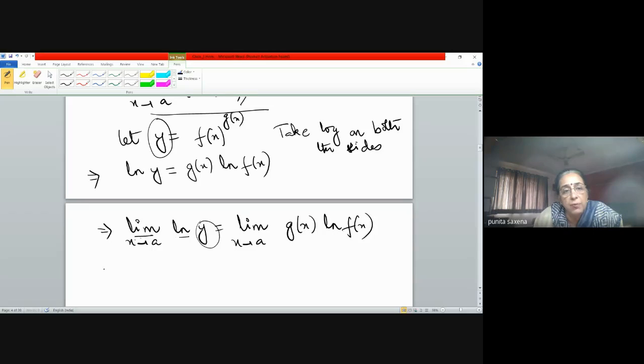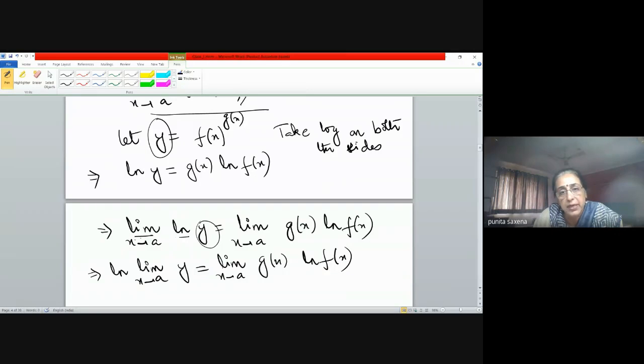So we can interchange both these operations and we get that log of limit extending to a y will also be equal to this, gx log of fx, right? Now see, your function was, supposing we were evaluating 1 to the power infinity forms. That means your fx gx was 1 to the power infinity form. That means limit fx as x approaches a was 1 and limit gx as x approaches a was infinity. Okay, so if limit x approaching a gx was infinity, that means this term will be infinity. And since limit x approaching a fx was 1, that means log of 1 will be what? 0. So this becomes an infinity into 0 form.